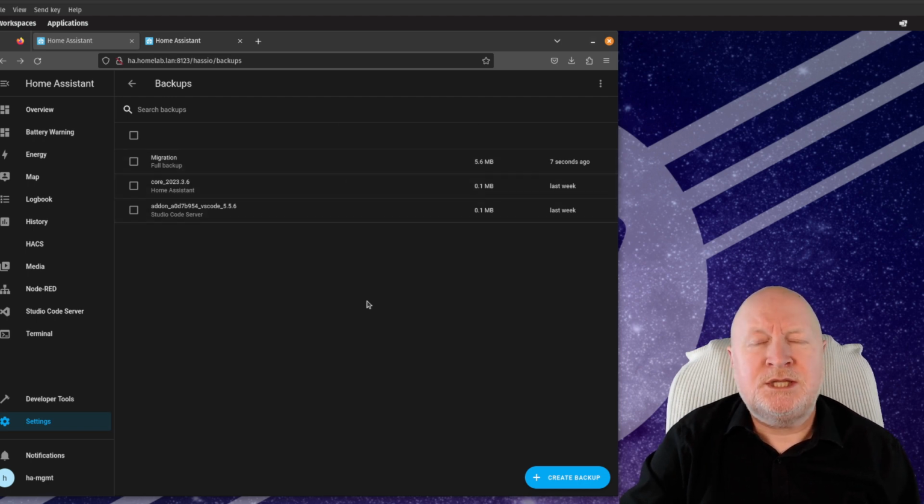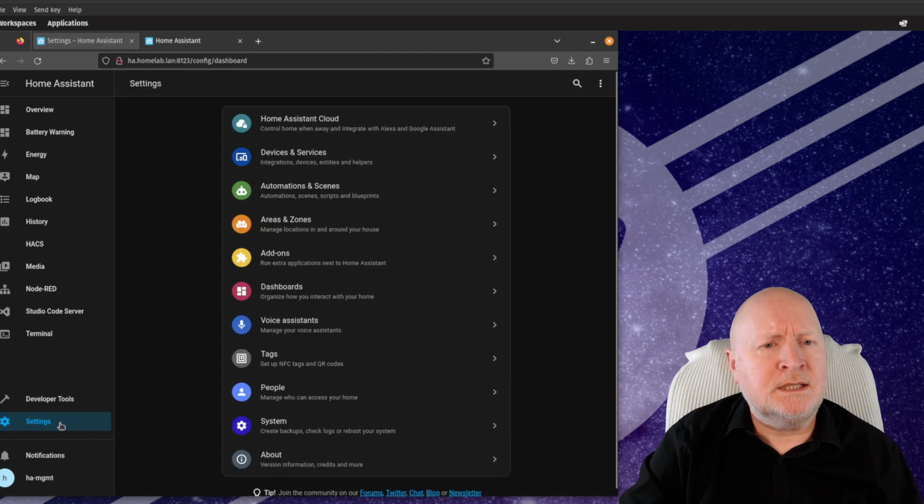But otherwise, do pay attention to where you save that file, because, well, obviously you're going to need it to restore Home Assistant onto your new computer. But that's it. We've now got a backup copy of Home Assistant, in which case I'm actually done with this computer now. I want to actually shut it down, and the reason being is that I need the IP address of this computer to put onto the new computer. And I can't do that, as I say, if you've got duplicate IP addresses on the network. I can't have two computers with the same IP address, so I have to shut this computer down now.